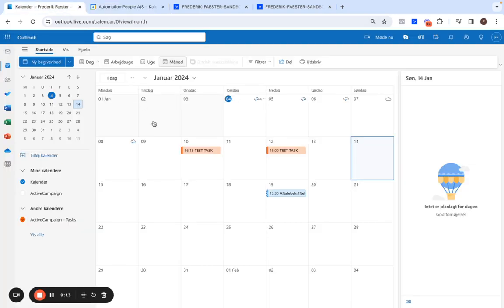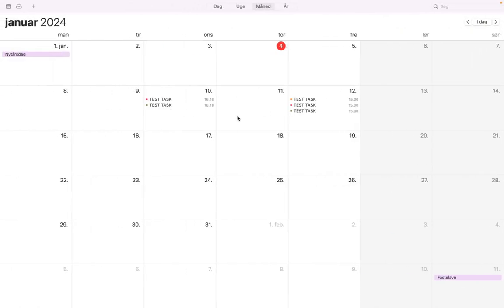With Outlook Calendar, it has a sync time for 3 hours. From my understanding, it's 3 hours. So which is a little less, obviously, than 24 hours. And then we have iCal, which synchronizes in 5 minutes. Every 5 minutes, it reboots. And as you can see here, this one of these was not here before. And that's because I added a new calendar. I added a new subscription for my ActiveCampaign, and it's already updated. So this will be the test task.